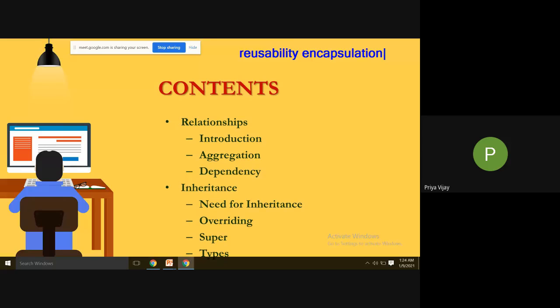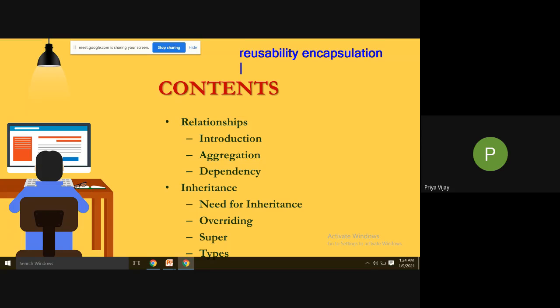These can be obtained in three ways. One is these relationships, dependencies. The other is inheritance. The next is polymorphism. Only using these three things we attain this reusability and encapsulation.